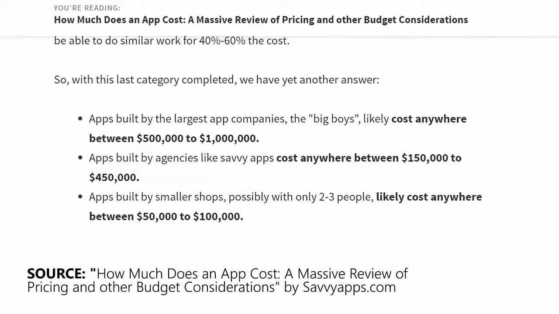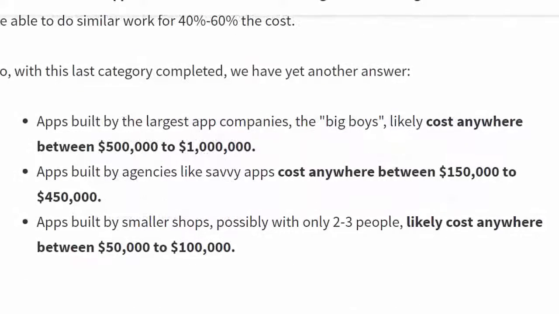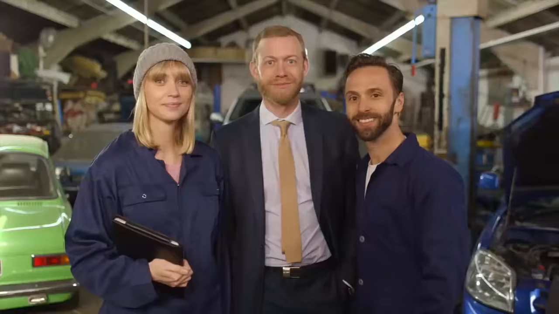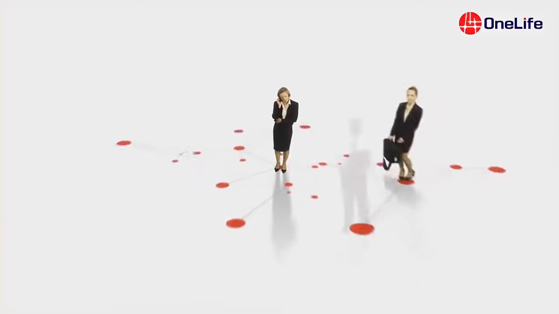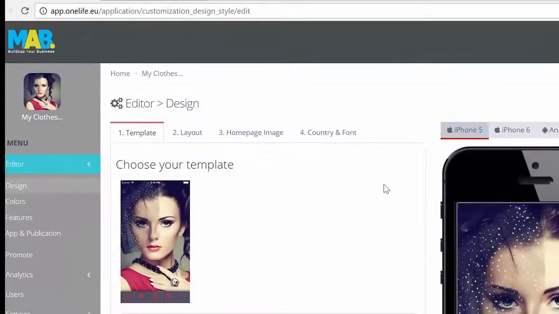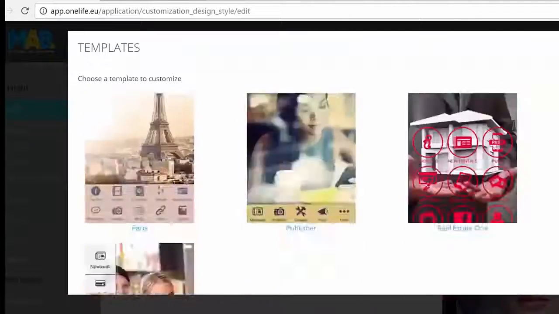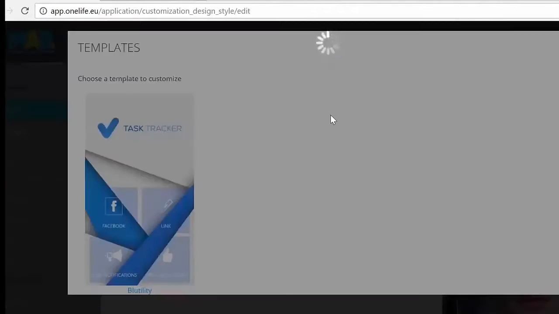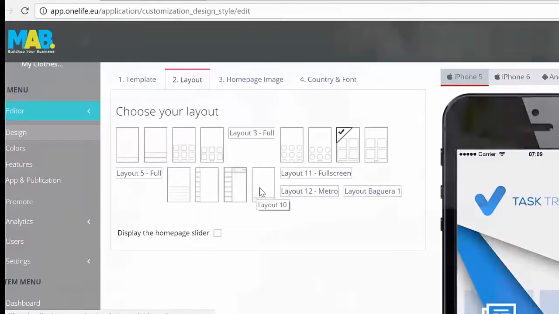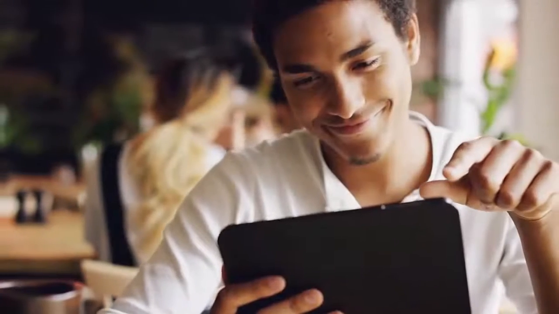These days, developing a mobile application is a time-consuming and expensive process. Therefore, it's unreachable for many small to medium-sized businesses that would like to reach out to new customers but simply don't have the budget to build a mobile application. The OneLife Mobile Application Builder was designed to change this problem. The plug-and-play interface and the easiness of using the builder empowers everyone to have a mobile application.